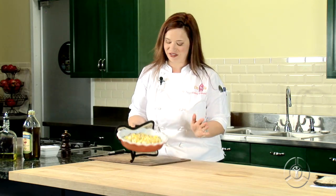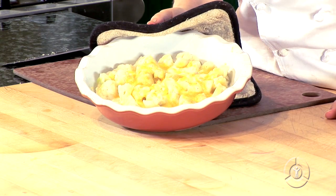And now we're just going to pop this in the oven for a few minutes to let the cheese melt and everything mix together, and we're ready to eat. Look how cheesy and wonderful this is. This is a great autumn dish that kids and adults will both love. Happy and healthy eating.